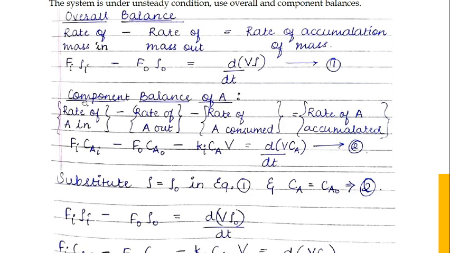In a similar line, we can write the component balance for A. Chemical A. You need to specify which chemical you are doing the component balance for. Now here we get the rate of reaction coming into the picture. Very similar to this, but one extra, the rate of reaction, comes into the picture here. The rate of A in, how much A comes in along with the incoming stream, minus how much A goes out with the outgoing stream, minus how much of A is not available or consumed in the reaction. Right? So once it is undergoing the reaction, it is no more. It is converted to B. A is no more. It is lost in the form of a reaction. So that is why a minus.